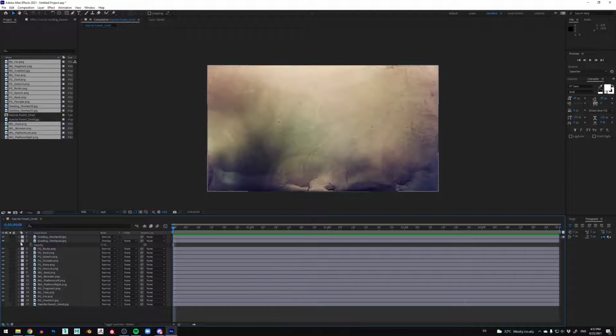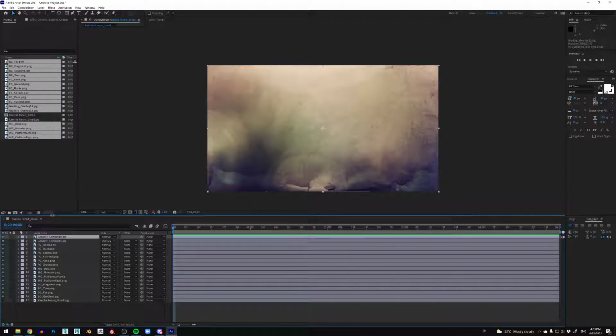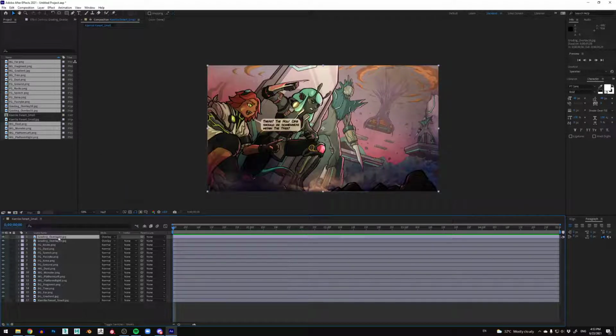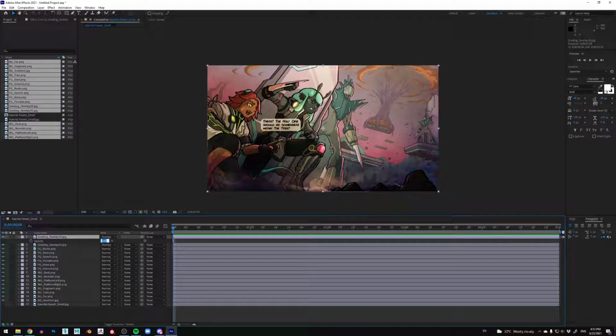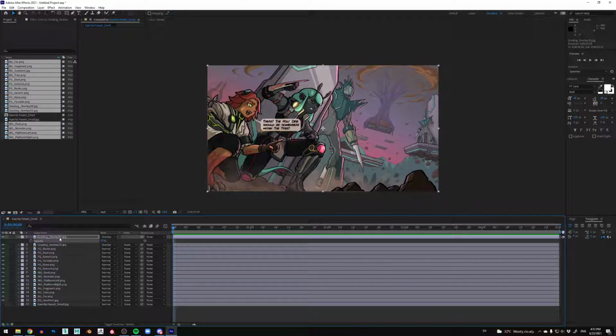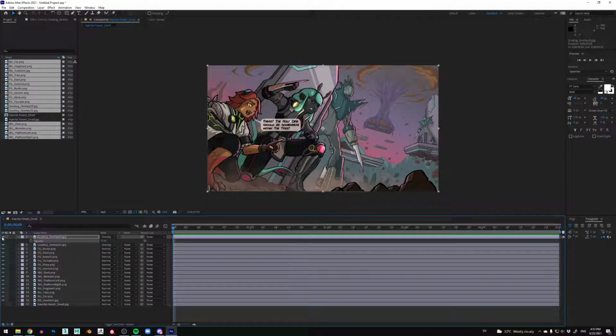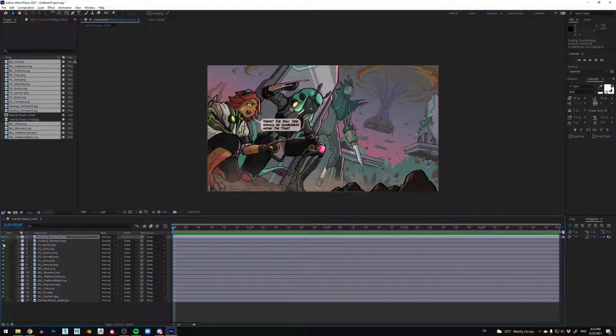So the same thing for this texture over here. I will just set it to overlay, and I will set the opacity to 10 as indicated in this file name, 10, right? So it's kind of there but not there, just kind of a subtle color correction effect. That's very, very subtle. All right, now that we have set up the composition, again, don't forget to save your file, save often.